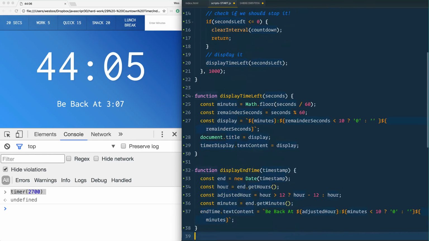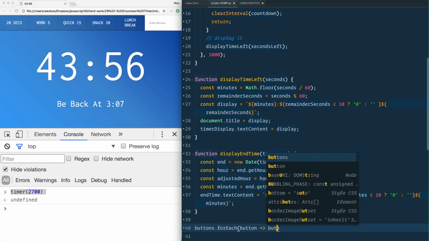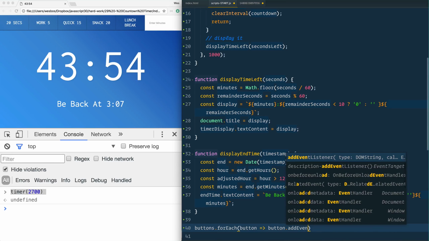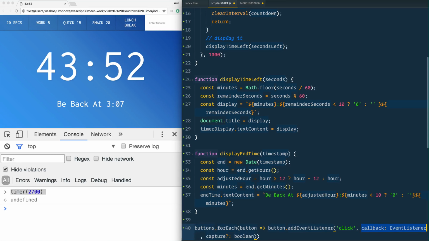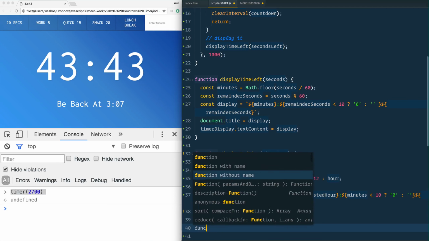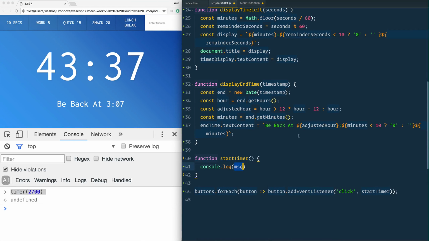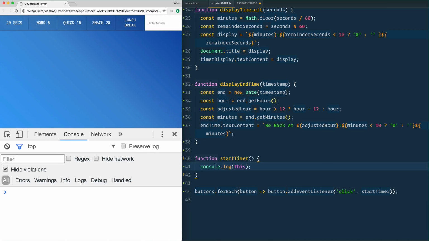And then when that happens, we'll go down here, we'll say buttons.forEach button, button.addEventListener. We want to listen for a click. And when that happens, we could run a function called startTimer. And we'll go here, we'll make a function called startTimer, and we will simply just console log this. Okay, let's see what we got here.